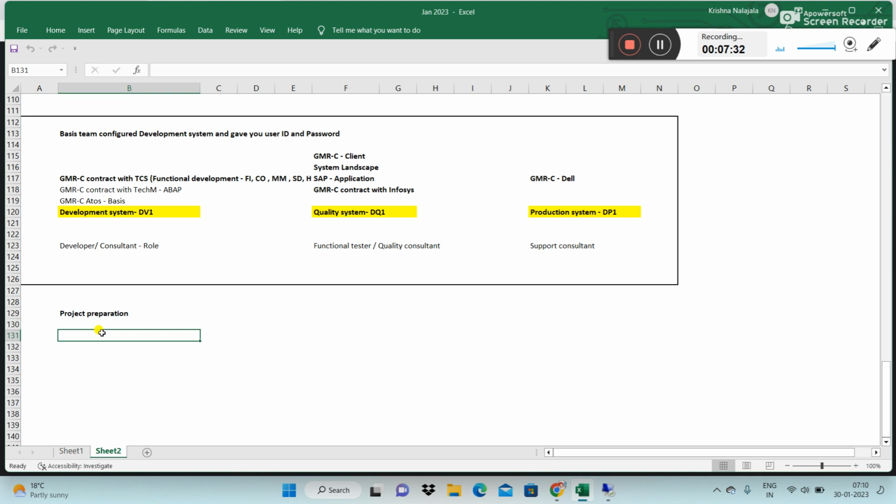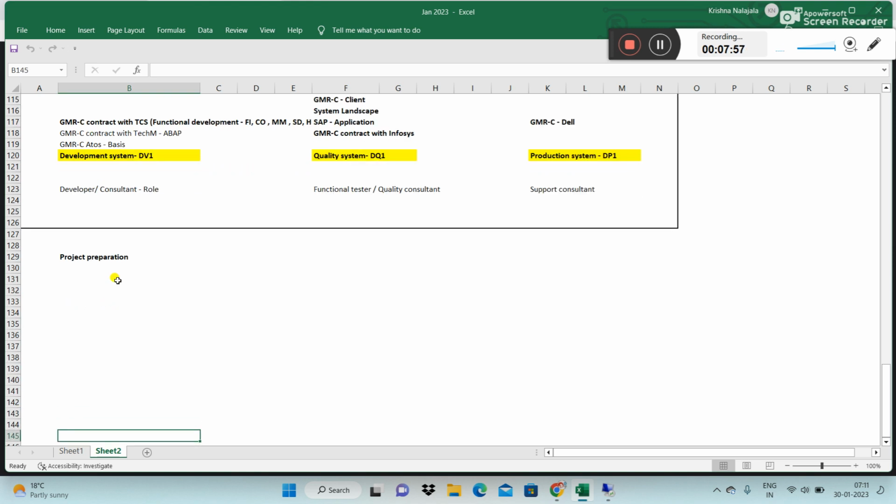When taking requirements from a client, we prepare one document, right? What is the document name? Business document, not business document. Blueprint. Business blueprint we call it, right? Yes, sir. We take the requirements in a blueprint document. By seeing that document, we configure everything, right? Yes, sir. Whatever requirements we have taken, we'll note them here because based on this only, we'll do the configuration.